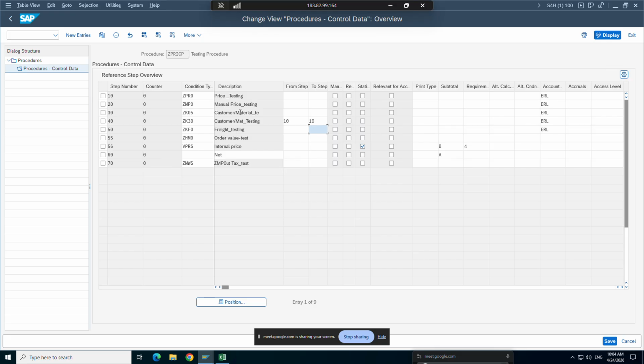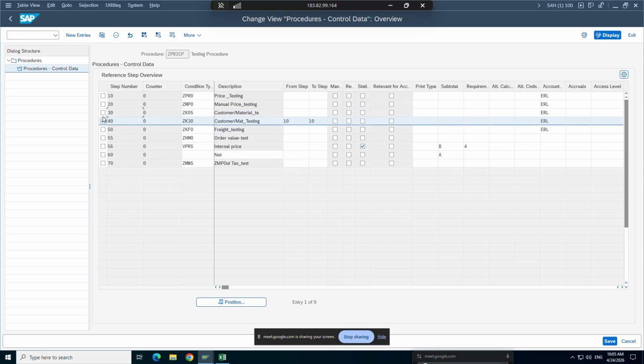So this is the best practice. You can give 100, 200, that is also fine, but this is the standard practice. Generally, we follow 10, 20 so that if in future I have to add something, say my pricing procedure is working fine now, but one day a new requirement comes to add one more discount between 30 and 40, I can add it. If it's 30, 40, I can give 31, 32, 33, right? But if it is 1, 2, 3, 4, I cannot give it.